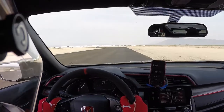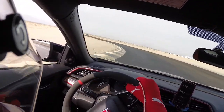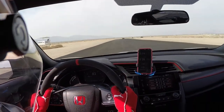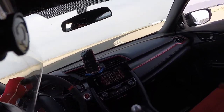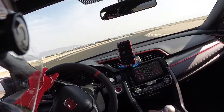The only complaint that I have is the lack of confidence that I had in the tires. Current tires on the car are Nankang NS2Rs. I believe this is my 6th or 7th track day with these tires, so they're pretty much almost done. I'll rotate the tires one more time. After this set, I'll probably go with the Nankang AR1s, which I hear a lot of good things about.